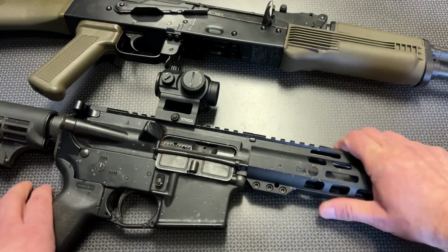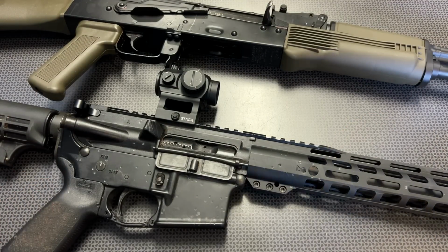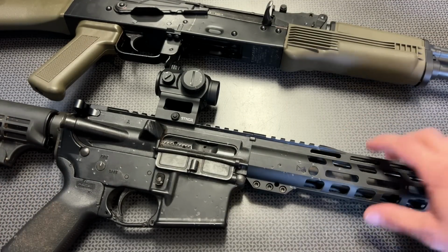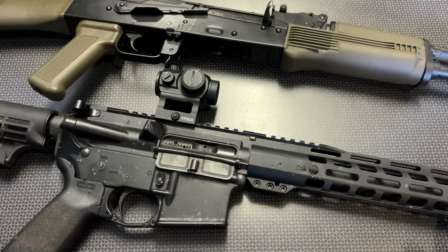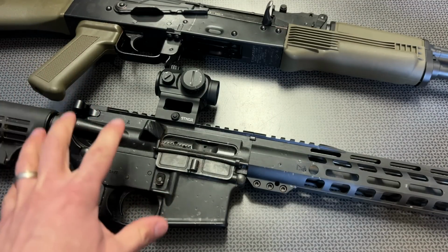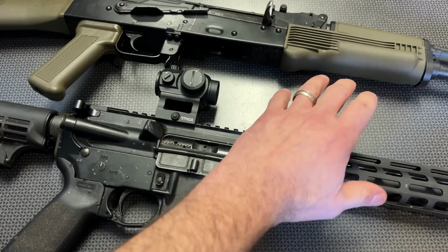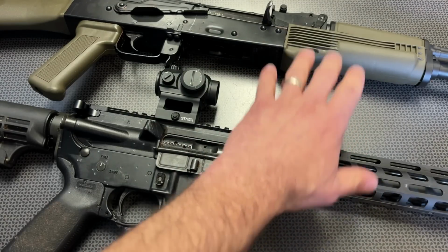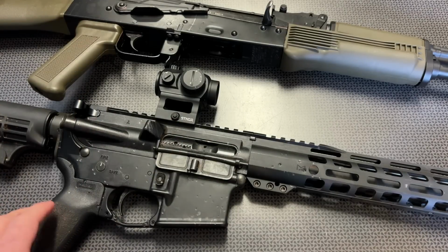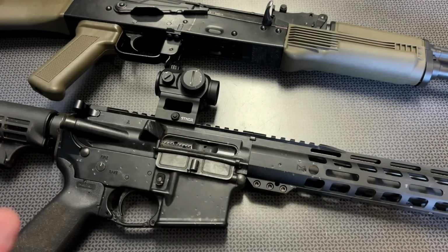To mount a light or a laser aiming module or backup irons is definitely a little bit easier on the AR than the AK because of the M-LOK rail systems that are now on a lot of the AR platforms, so I would recommend that. Now, when it comes to a fighting rifle, I absolutely recommend putting on a light, which is, again, a little bit easier on most ARs than it is AKs. Now, again, PSA is offering a ton of AKs with M-LOK rail systems, J-Max docks, and a ton of other options, so it's definitely not impossible.